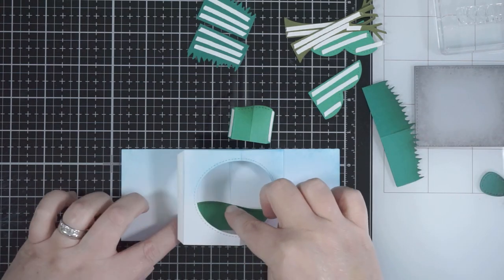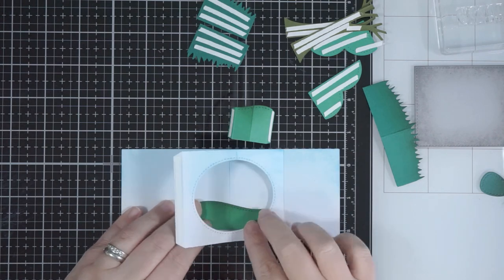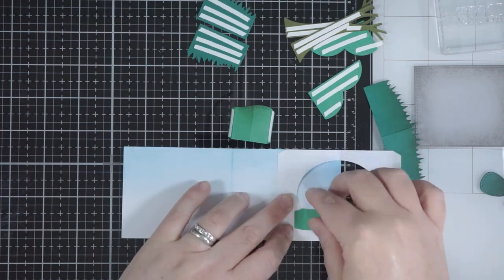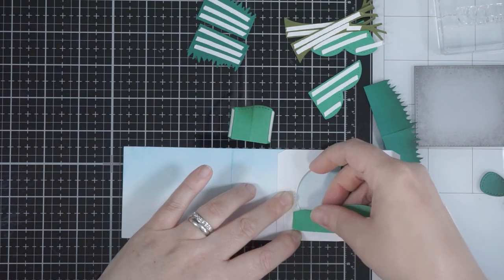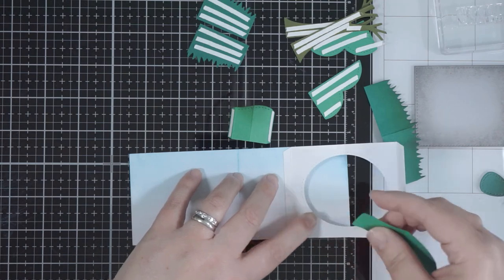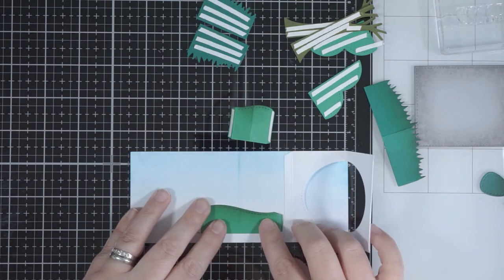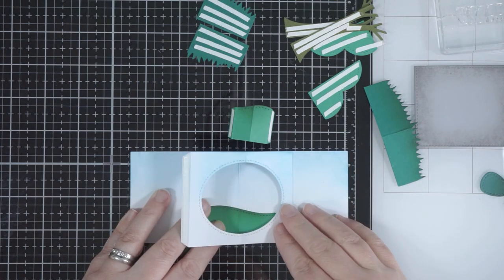stick that down. So this is where I go wrong, because I obviously didn't watch the video very well. So I stuck it to the center picture window part. This is not where it needs to be stuck, because if you stick it to that, it's not going to work. So you'll see I'll finagle here for a bit, thinking I had it in the wrong place and I needed to line it up a bit better, but actually I just totally stuck it to the wrong bit. So this is why I also do these videos like this, so that you can see where I go wrong, and how we can fix them together and learn together.